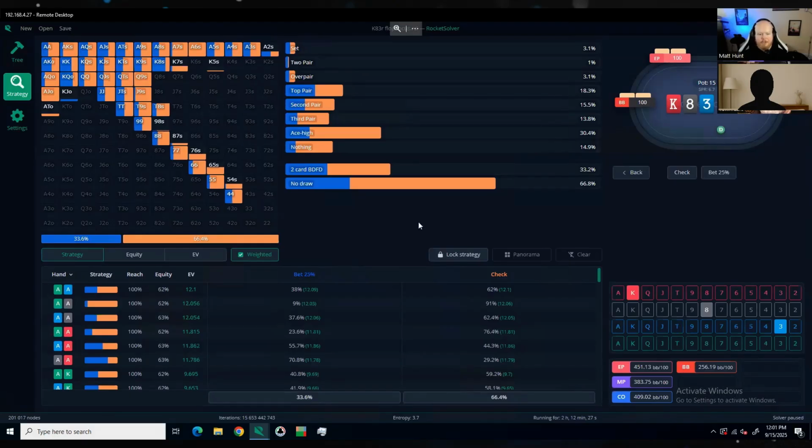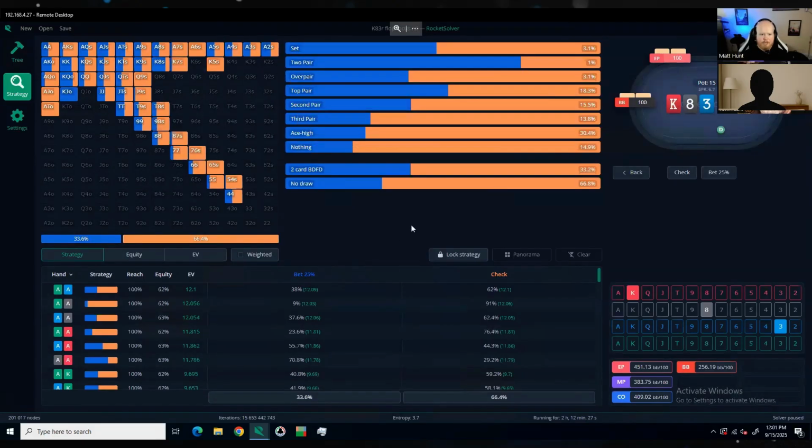And you can see that it's quite a diverse range. If I unweight the hands here, there's no category of hands that's just pure check. There's no category of hands that's just like, we can't ever bet this hand, right? And there are a few specific combos that are pure check, but it's a pretty diverse range. And this is in keeping with the fact that we still have to make sure that we are going to have a variety of options on later streets.